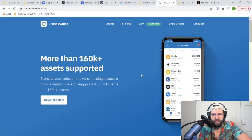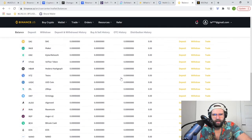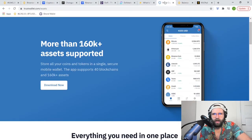But just to break down what it is, so all of your cryptocurrencies, just like if you were to have your portfolio in Coinbase or your portfolio in your wallet in Binance, you will now have it in a separate wallet. Now, this wallet is outside of the exchange, so you transfer it in and you have your own private keys to get in and out of that wallet. So, someone else wouldn't be able to just log into that wallet. You would have your own specific passwords and keys in order to get in.